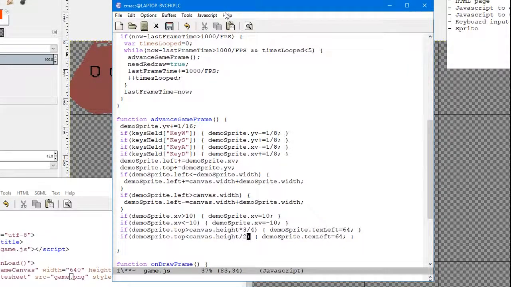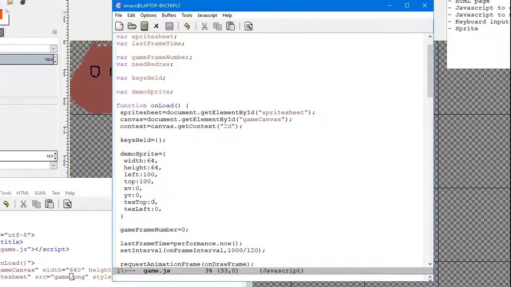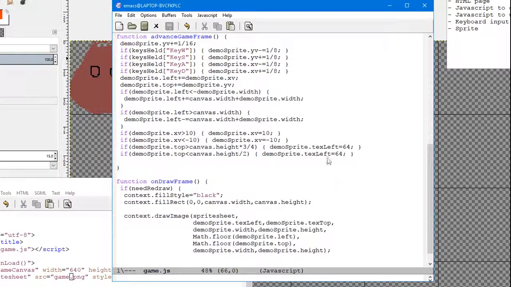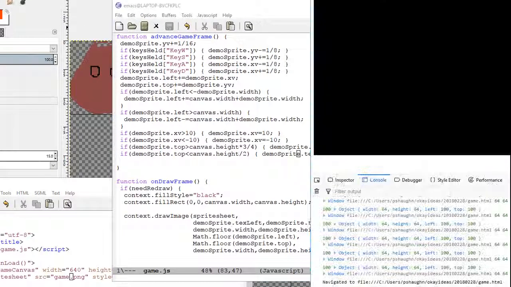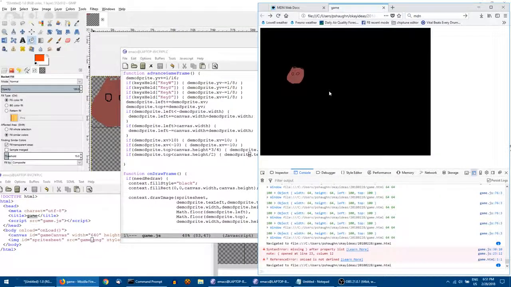So what I've done here is the sprite is now holding these textTop and textLeft variables, telling where in the sprite sheet you should look me up when I'm drawing. And in the game logic, I'm telling it if I'm below this height on the screen, then I want my texture to start coming from this point, and if I'm above this height, I want my texture to start coming from this point. Between the two heights, the texture will just stay wherever it was. So we should see when we're falling, yep, when we're falling and it gets dangerous, the eyes glow, then we raise up and the eyes stop glowing.